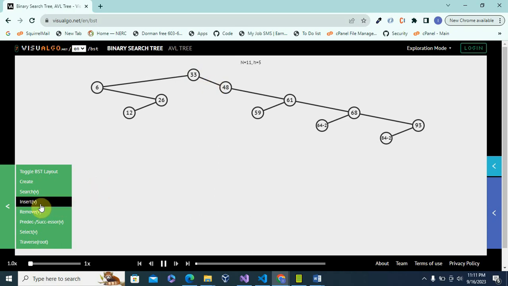Before we go code these things, let's say I'm inserting a number. These are two numbers, but I want to insert just one. Let's say I want to insert 44, like I mentioned that time.